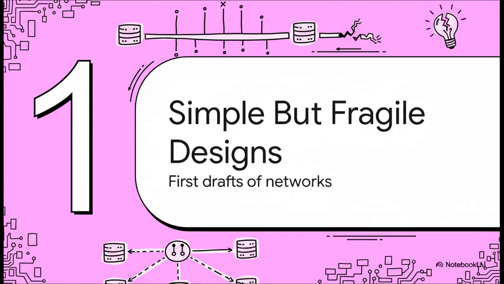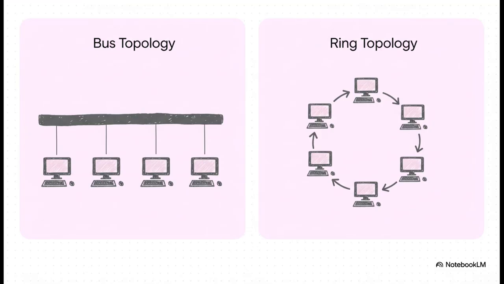Okay, so to really get a handle on where we are today, we've got to go back to the beginning. We're talking about the simplest designs, which, as you're about to see, were also the most flawed. Think of these as the first drafts of how to build a network. They were really born out of what was possible at the time. So the first two big ideas on the scene were the bus and the ring topologies, and you have to put yourself in that mindset. Back then, every single foot of cable was super expensive. Every network card cost a fortune. So the whole game was about one thing. How do we get these computers talking to each other using the absolute least amount of stuff?